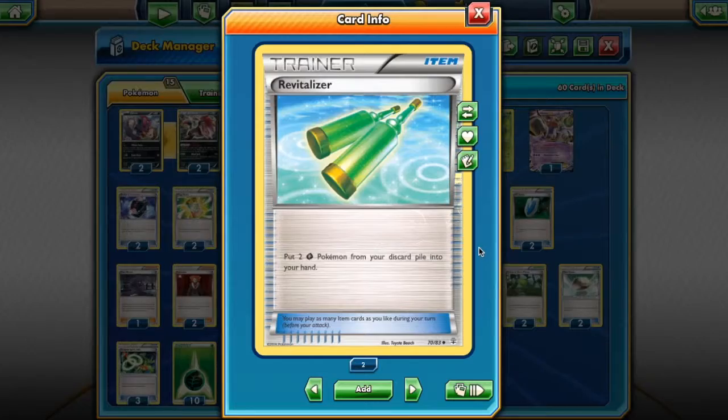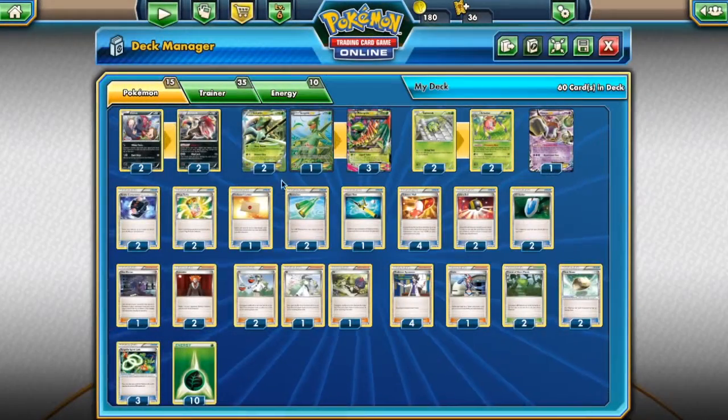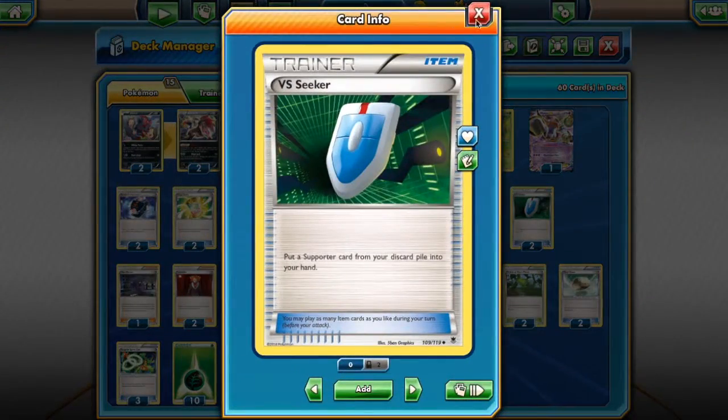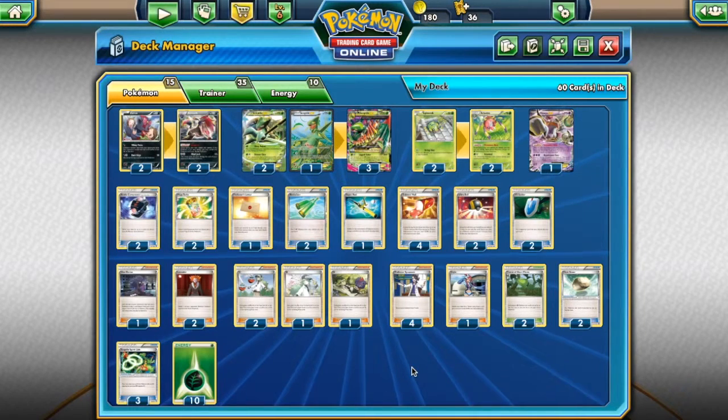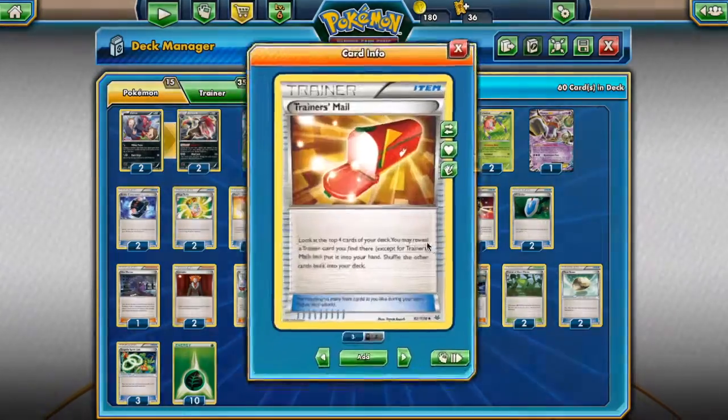Right. Obviously, it works well with Ultra Ball... I mean, Battle Compressor. That seems obvious. The other combination I have is Battle Compressor, Mega Turbo, and Vs Seeker. Really. Apart from that, not really anything special. I only run 2 Vs Seekers because I don't have any more. Trainers' Mail, 4 Trainers' Mail is for momentum.